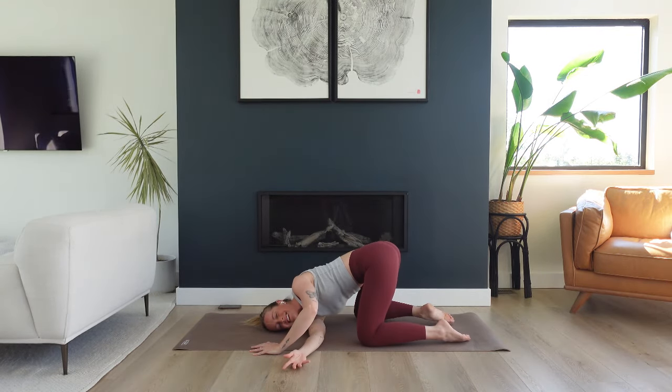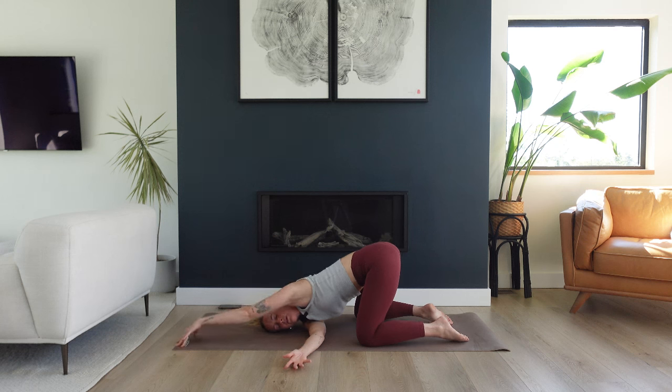Remember that other variation if you want it, just having the hips dropped back onto the heels. Now maybe left hand stays beside your face, or maybe you reach your left arm forward so your bicep lines up with your ear.